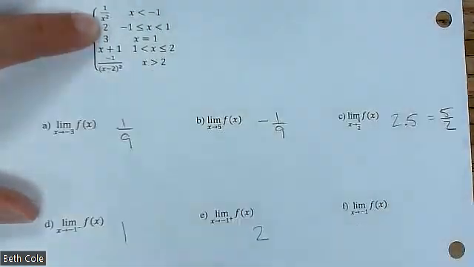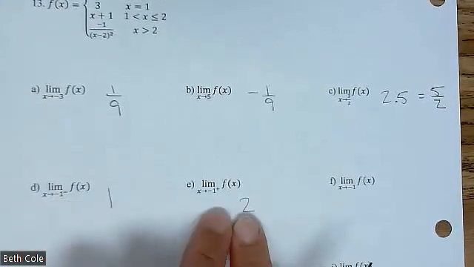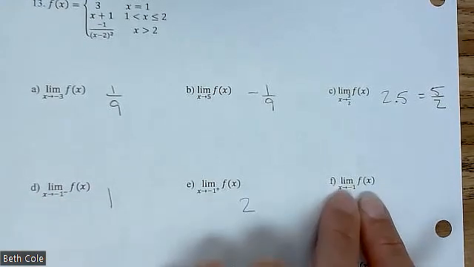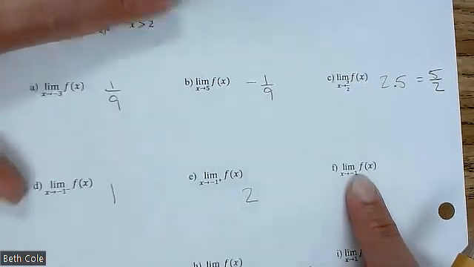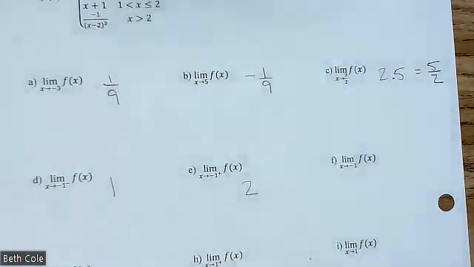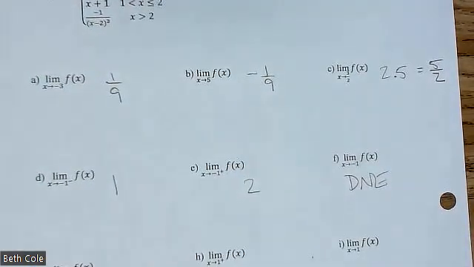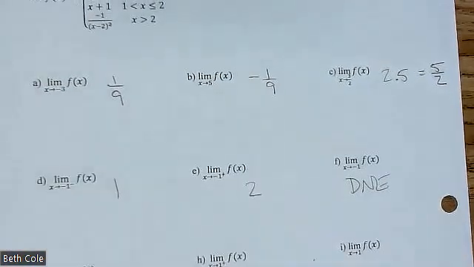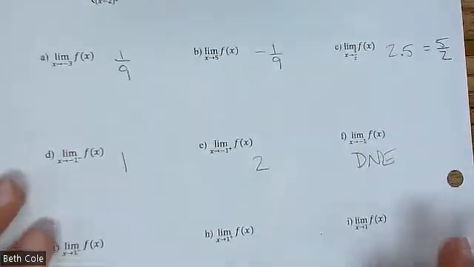Okay, cool. Now look, this is -1 from the left. This is -1 from the right. So when you go to do -1 overall, you don't even really need this anymore. Do these match up? No. Do you remember what kind of discontinuity that is? Jump discontinuity. And so good, this will be does not exist. So if the left and the right go different places, it's a jump. So the overall limit's going to be does not exist. You kind of have to have an imagination and picture what the graph's looking like.